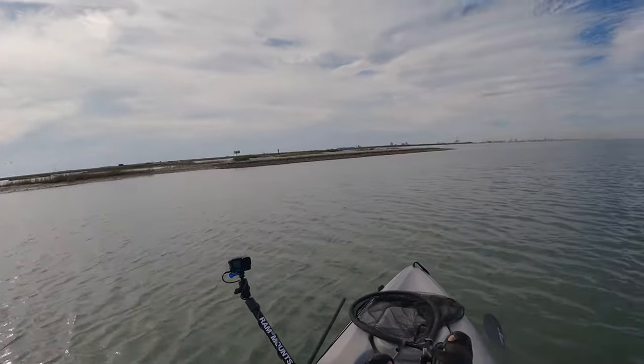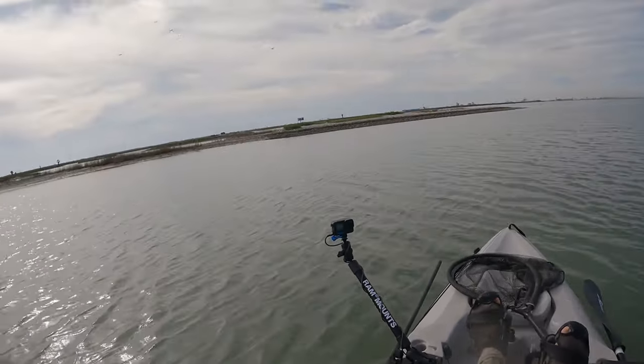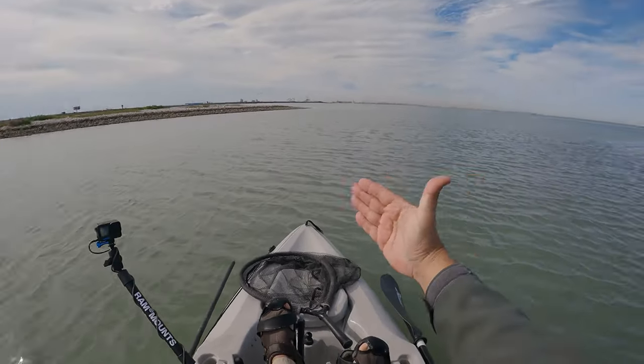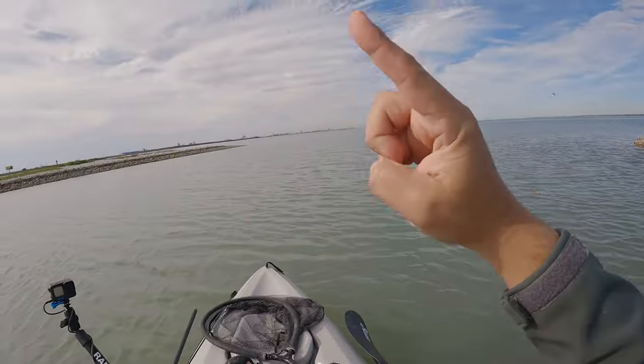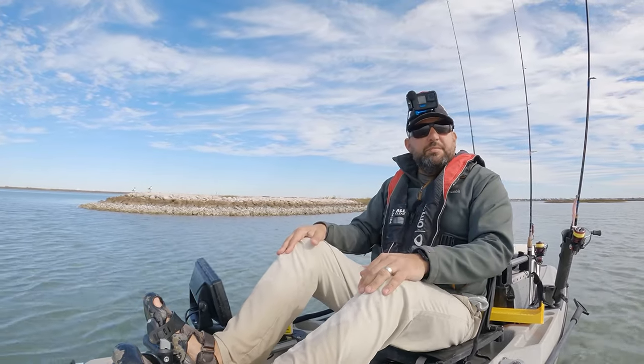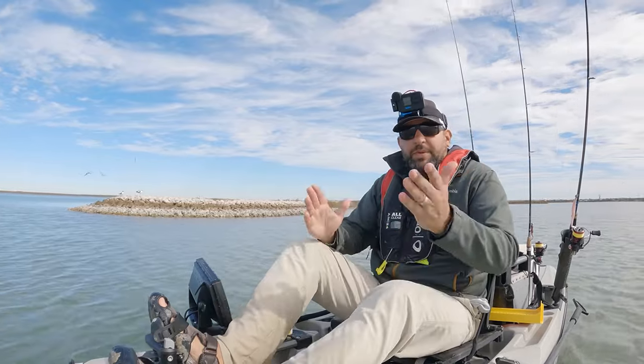All right, looks like we're gonna head out. We just made our way through the entrance. Tide super, super low. Not a whole lot of bait fish in there. Didn't get a lot of activity. So there's a channel that runs all the way around it, actually from here all the way down there. Hopefully we can get some bites. We're just gonna cover a lot of water, see if we can find the fish, see if we can put something together. It's still early in the day, so hopefully we can get some more.